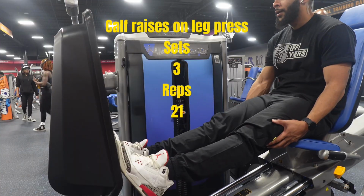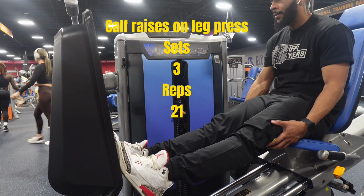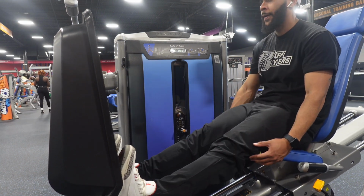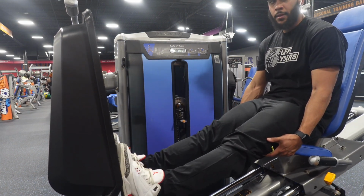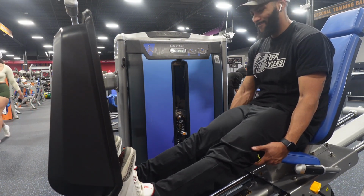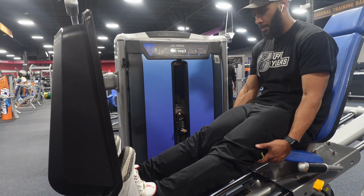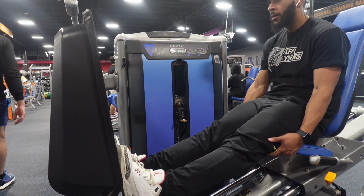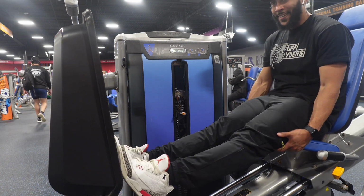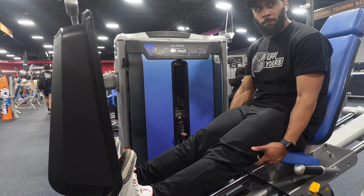Calf raises on the leg press. Slow and controlled on the way down. Come up fast, squeeze at the top for 2 seconds, repeat it. The thing is, in this movement, you're trying to push your heel and get in that stretch at the bottom as much as you can, and then push up and squeeze at the top.